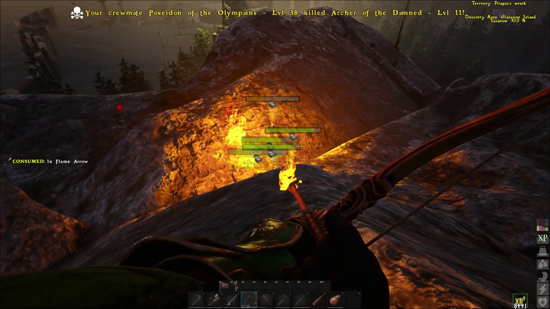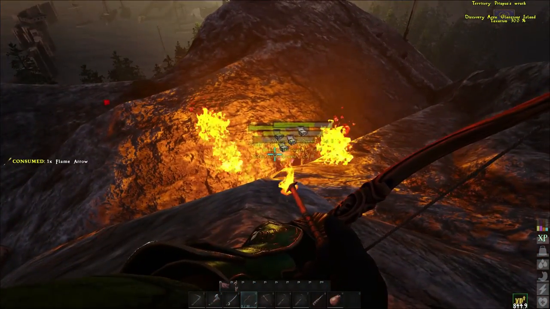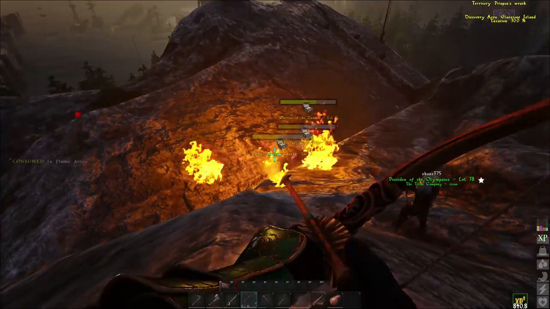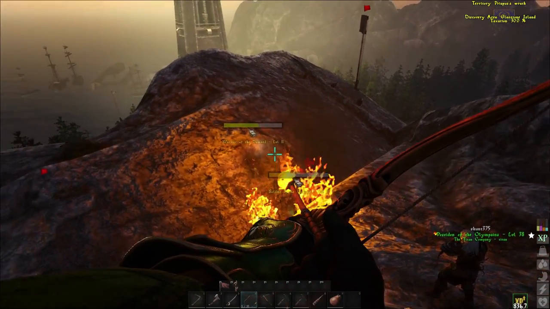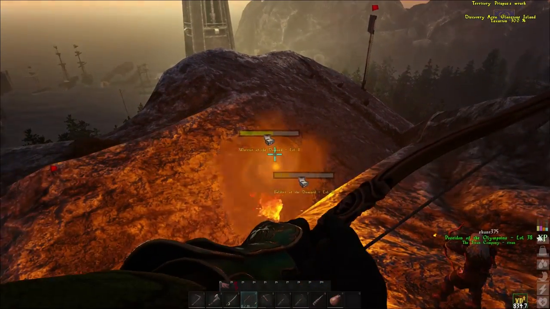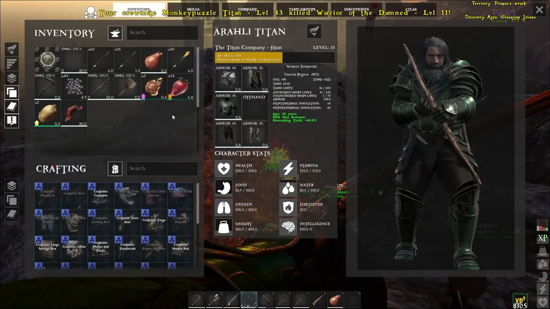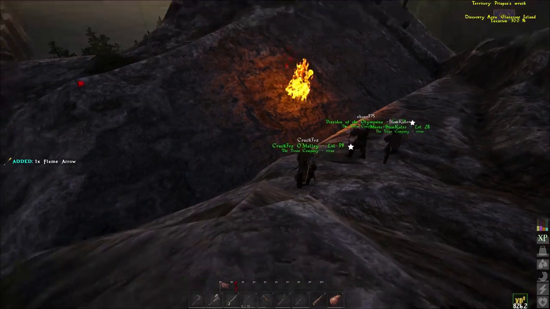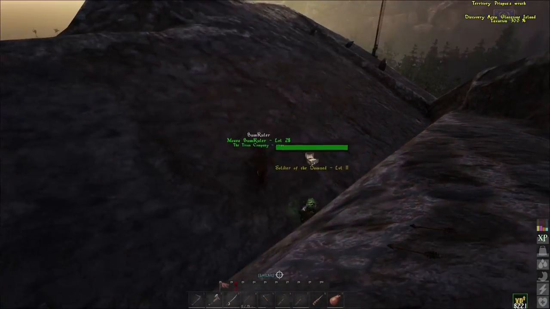Okay, time to do a little mini game. Loading my gun. I've got the timer. So the warrior of the damned is the mini boss. The soldier of the damned are the normal grunts. Hey, I killed one. That was nothing. Yeah, right as he went in the ground too, which is good, because he would have healed. Oh, there's more. Yeah, watch out behind you.